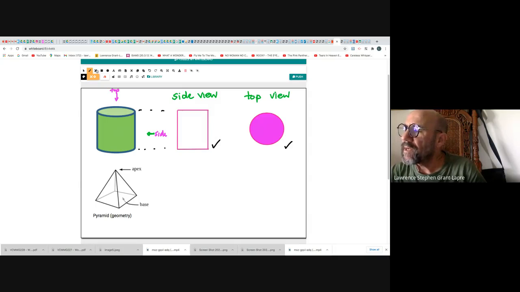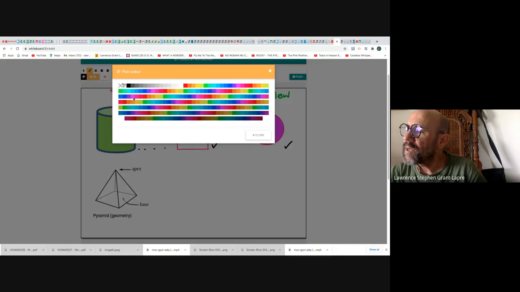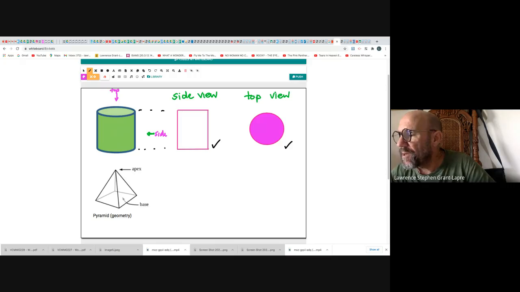Now let's come around and look at this bottom object, and have a look at it from the side. When we talk about this from the side, we're not going to be looking at this point. We're going to be basically looking at the side. So really the side is going to be a triangle.